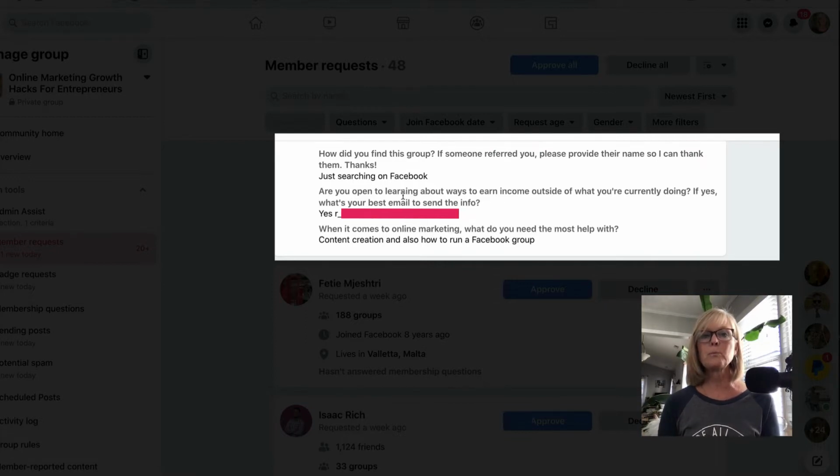And just so you know, I don't do this with every single person that joins my group. I don't send a private message to every single person. You could. For me, it just depends if I feel like there's something that I could really help somebody with right there in the moment. Or not, but you don't have to do it with every person. What I do with every person is I welcome them into the group in a group message.